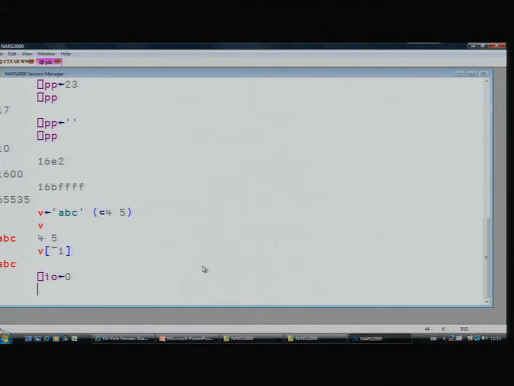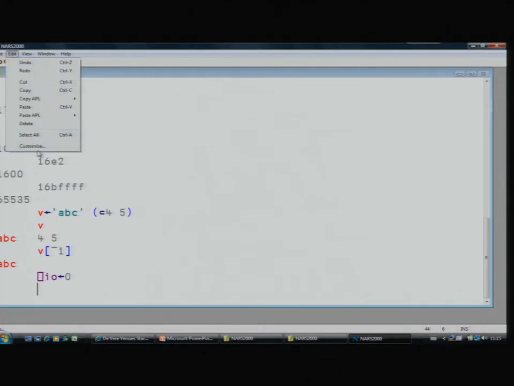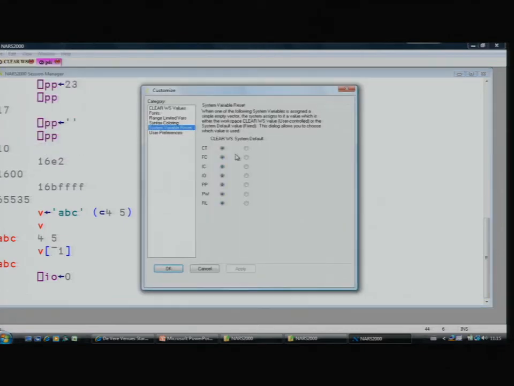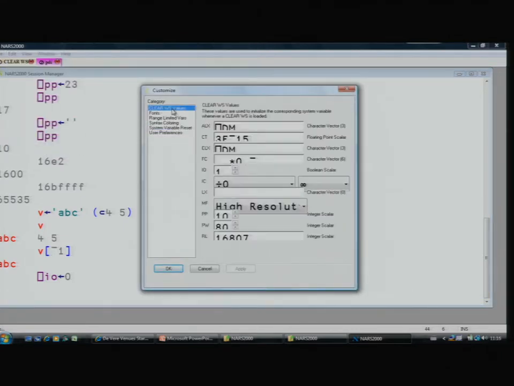Well, I'm sticking with both of them myself. Nonetheless, there's a way here where you can specify as a preference what you want to have your clear values. It looks a lot better with a smaller font. So index origin here, you can change that to 0, and then save this, and that'll be saved.